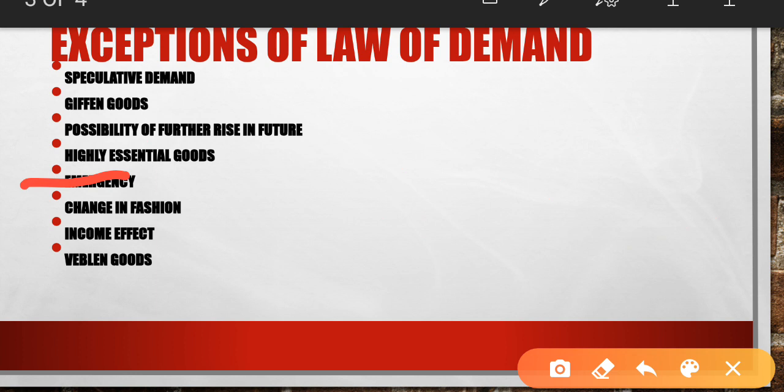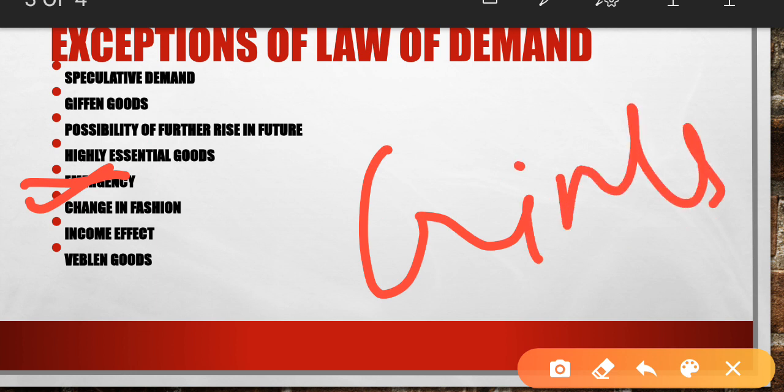Okay. Next comes change in fashion. There is a change in fashion. I can give a good example of girls. Girls generally try to follow the pattern which is happening recently, the fashion of dresses or whatever. If I move a few years back, when we were in college, we used to wear long suits, and they were of a different pattern. But today there are shorts, there are various types.